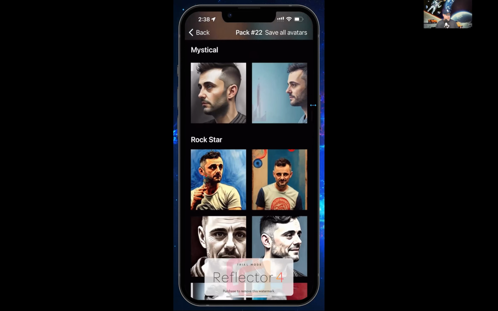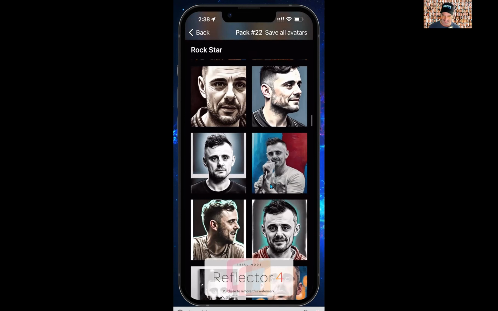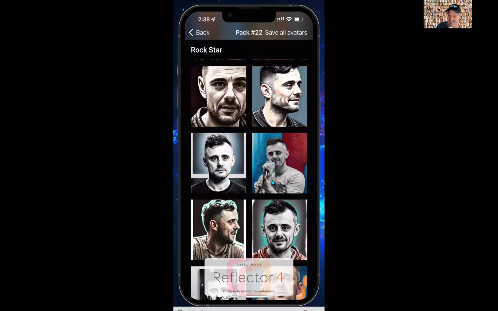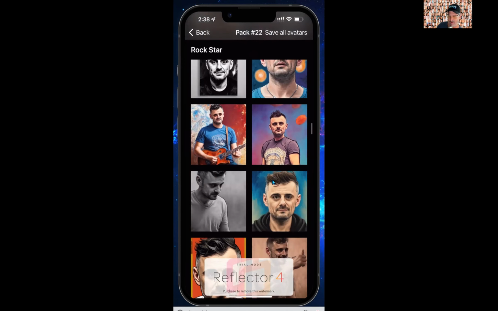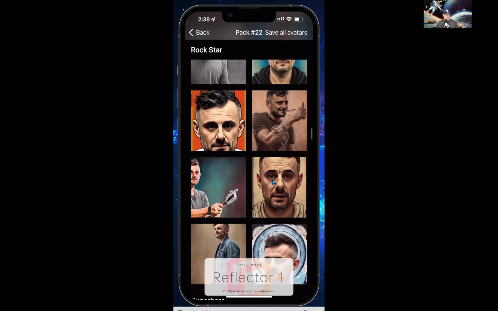Sometimes you get some blue stuff on your face. I don't know what that is. Sometimes you're holding the mic like this with extra hands. Sometimes the microphone will just grow out of your hand. Like, look at that. That is some weird praying while holding the microphone. A lot of times you've got to look close to see the weirdness. Oh, he's playing guitar there. He's rocking out. Yeah. Nice. So some of these are really cool.